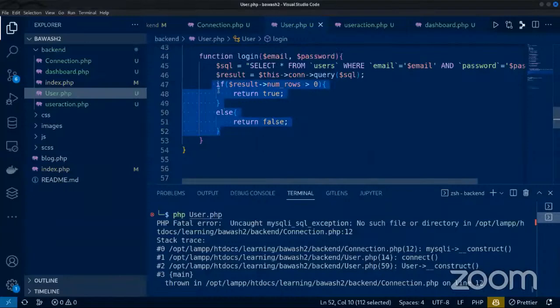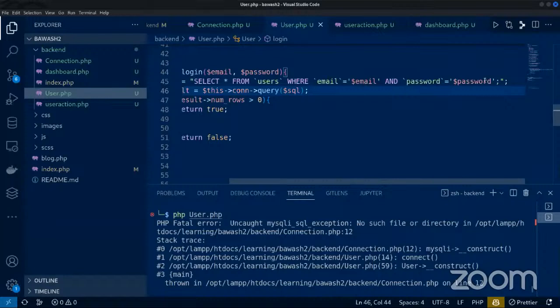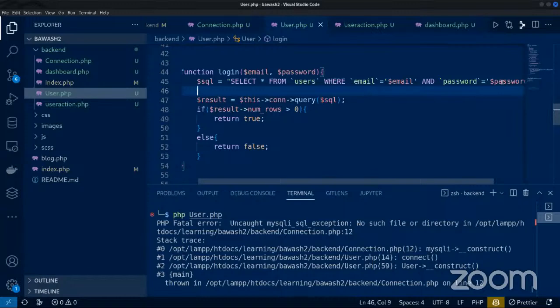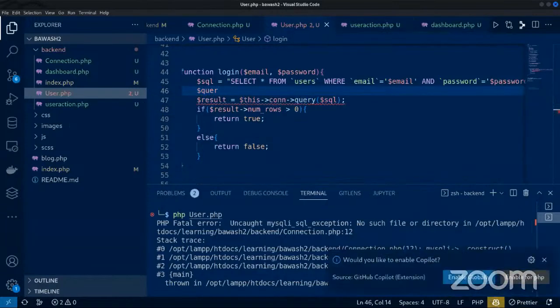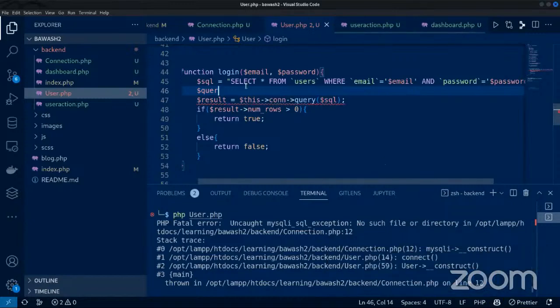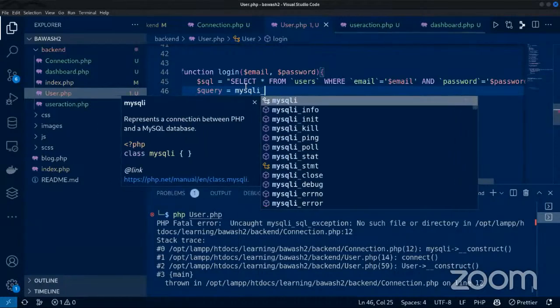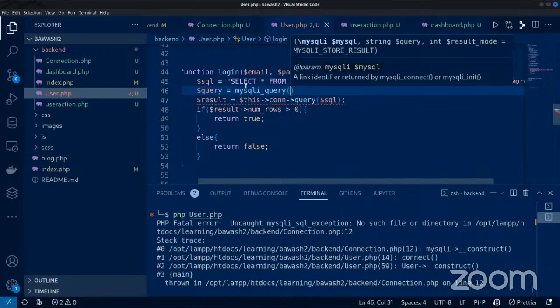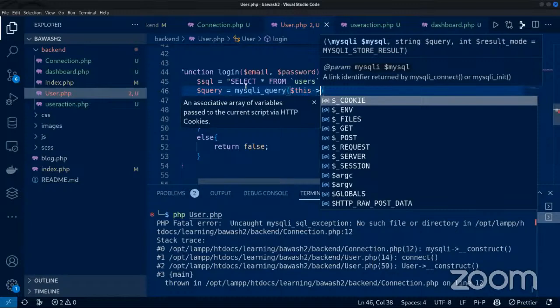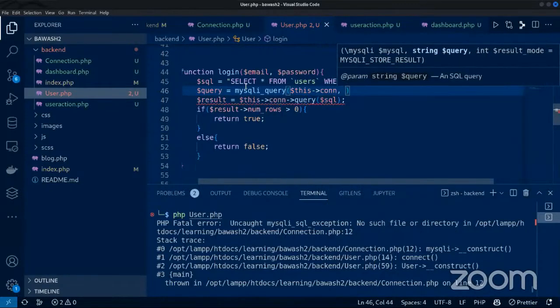Let me go procedural here. Query. Let me even use the help of Copilot here. So query is equal to mysql_query, passing this connection and the SQL.